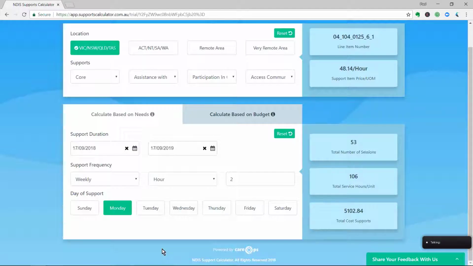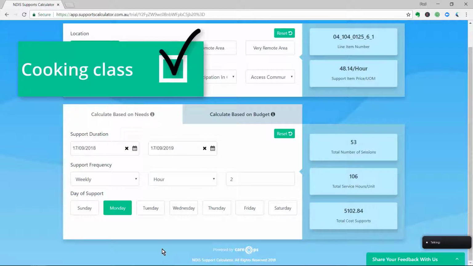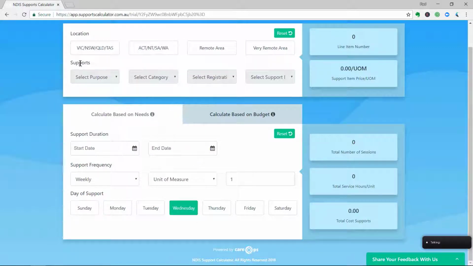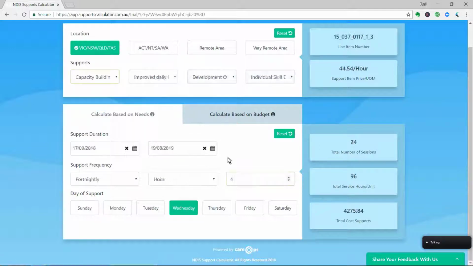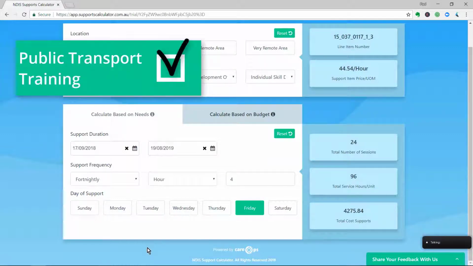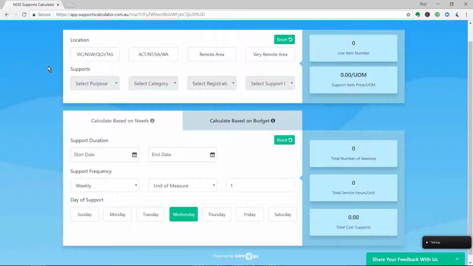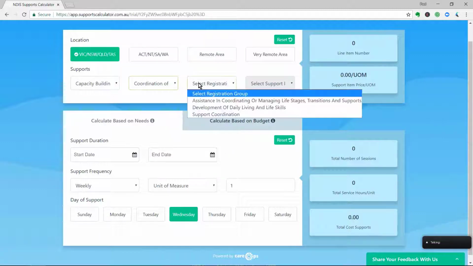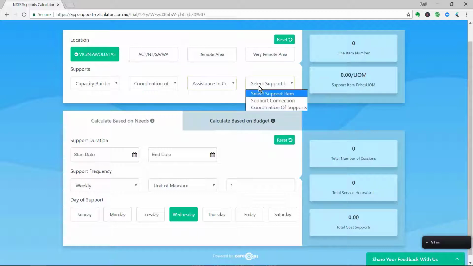After working out your schedule of supports for cooking class, if you then wanted to find out how much funding you could allocate for public transport training under capacity building, all you have to do is hit the refresh buttons and switch the funding categories to work out the best case scenario for your client's needs and preferences. Sometimes when all you have is a time frame and budget, but need to figure out everything else, well, this tool has you covered. Let's say you want to calculate how many hours of coordination of supports you can provide to a client.